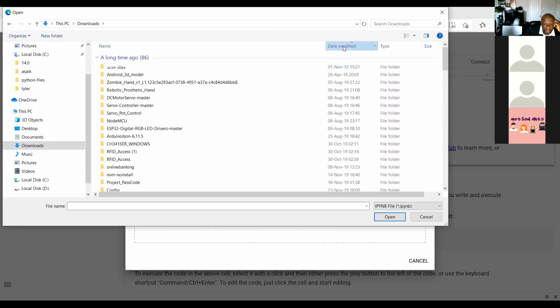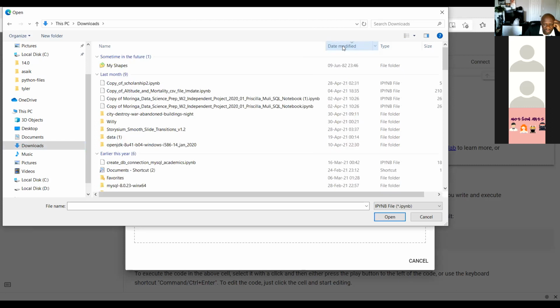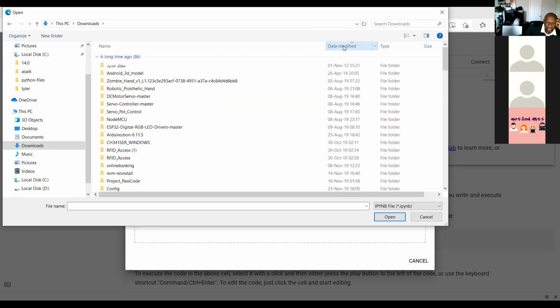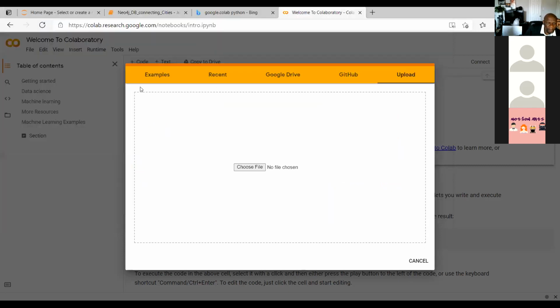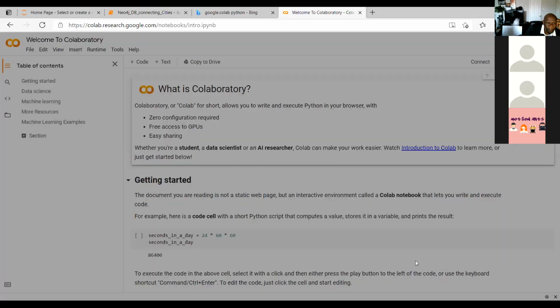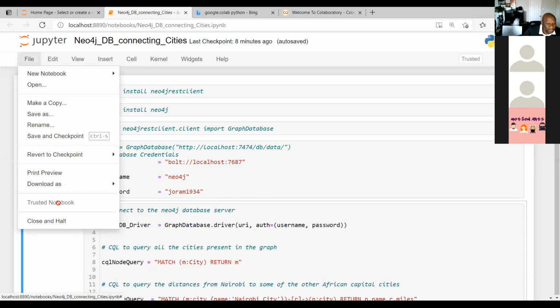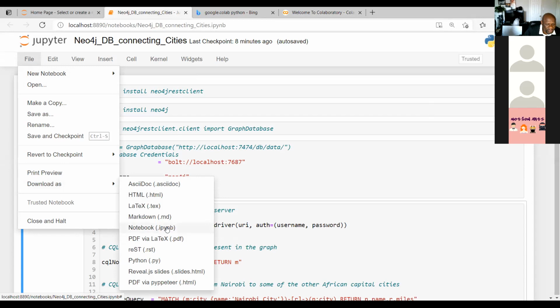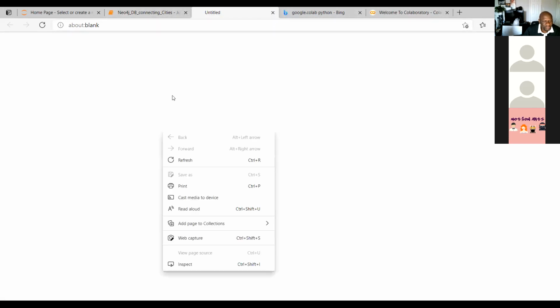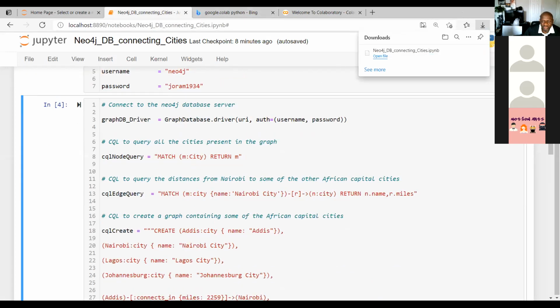Nothing for the latest. Okay, let's see here. Download. Where is it downloading it to? Strange. But it should be. Okay, right there.